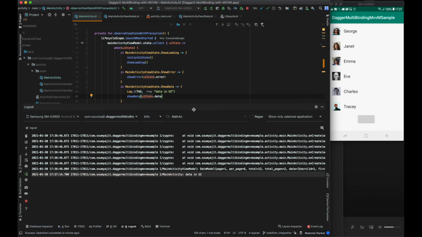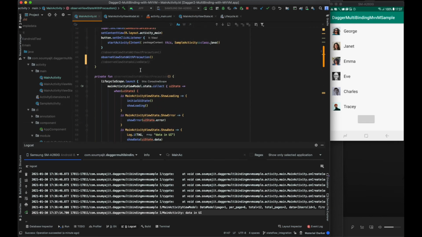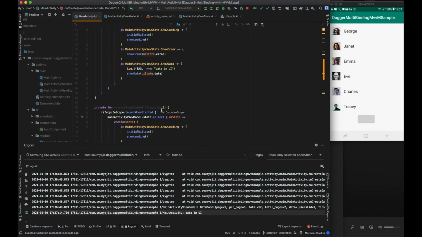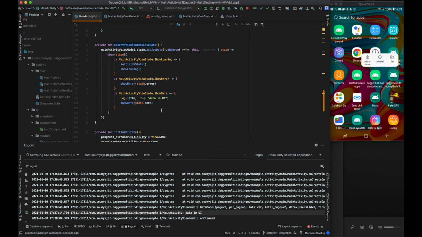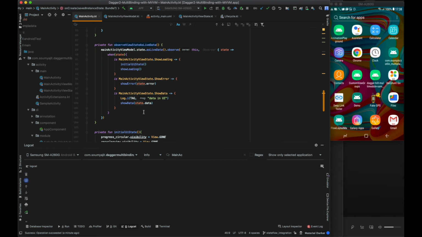And now if I just do one more thing, if I just remove this as well and add this, so we'll just observe the view state with as live data, and this we all know that live data already takes care of this. Now previously, for one case you would have seen that I had to uninstall for the first time, because that level of caching is done in the HTTP client layer. That is why I had to reinstall the app, so that everything comes up as fresh.